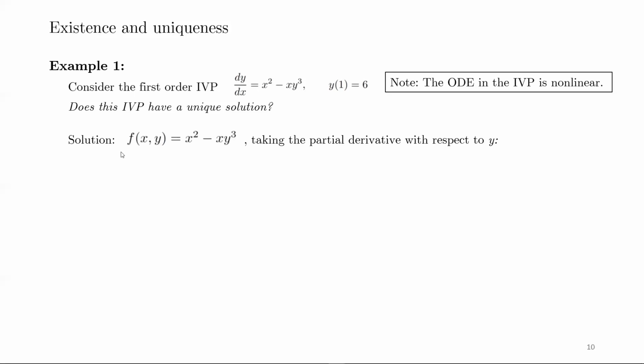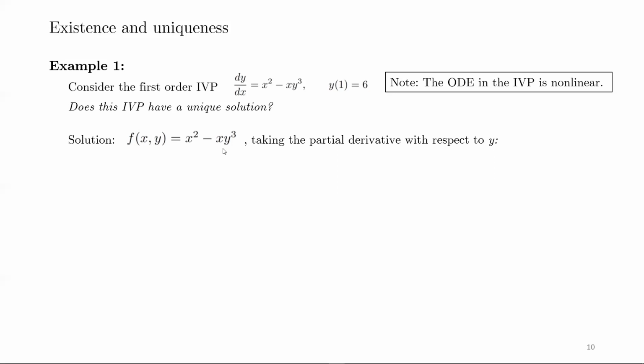Well, let's look at the right hand side of the differential equation. So recall we were calling this f. So this function f, well, this is always finite apart from when x and y go to infinity. This x squared minus x times y cubed, this is always defined and is always finite. Okay, so f is always continuous on the whole real line, in fact. Okay, so the first part of the theorem is happy, it's satisfied.